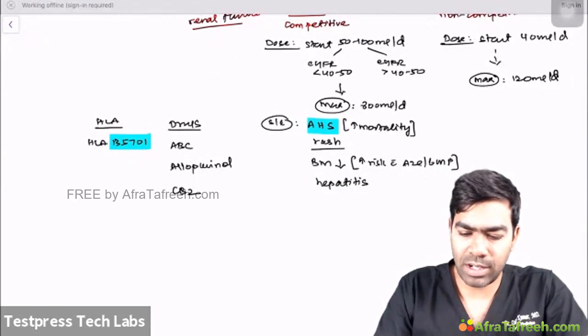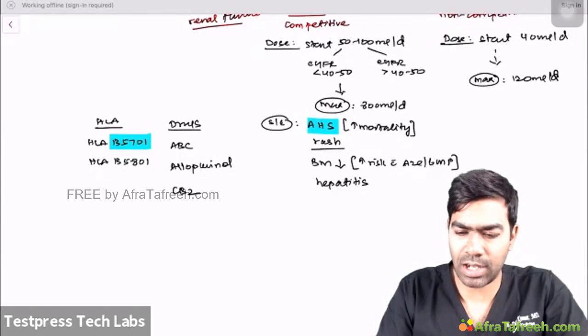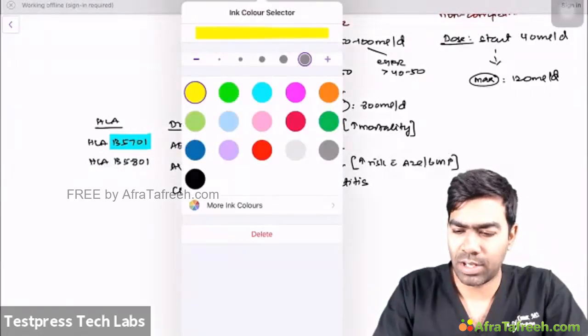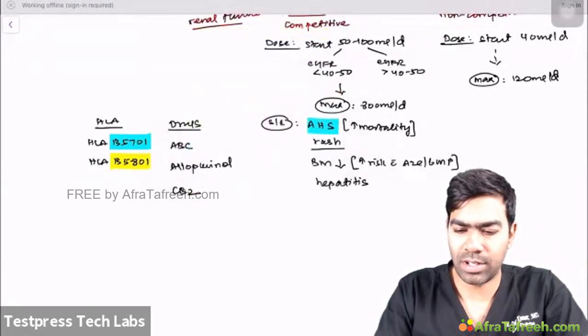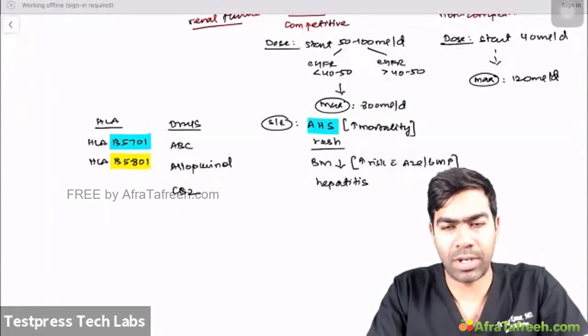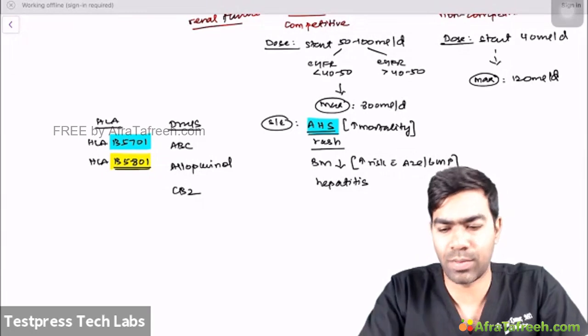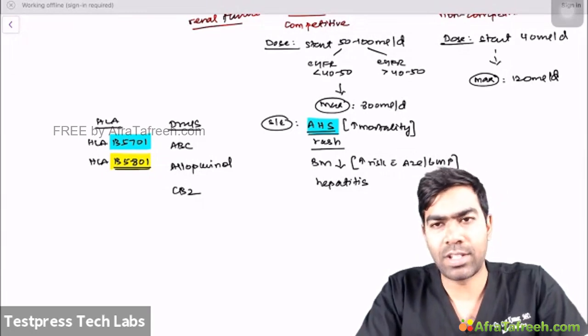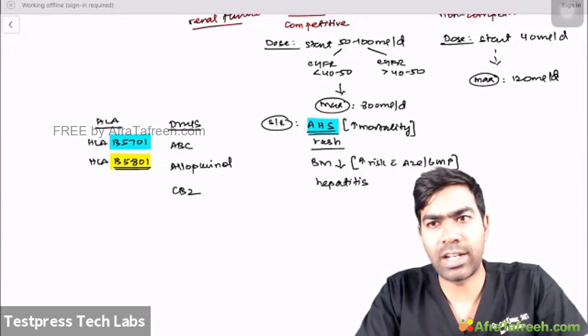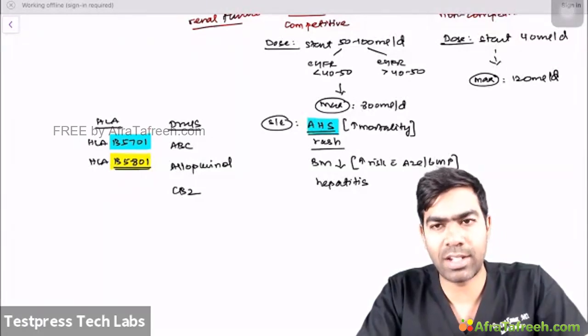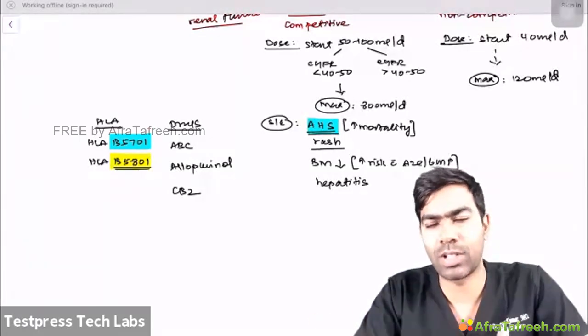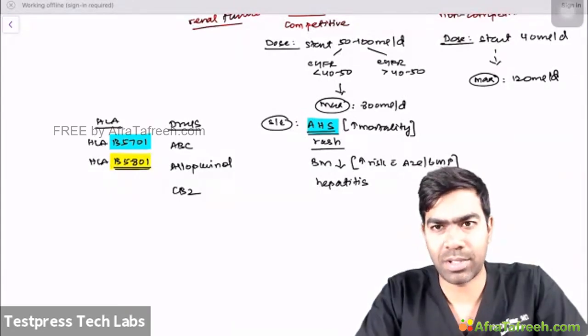Suppose the patient is HLA B5801 positive, then that indicates a high risk of developing allopurinol hypersensitivity. So always, in the tertiary care setting, before starting allopurinol, do an HLA B5801. If it is negative, it's unlikely to develop allopurinol hypersensitivity. If there is 5801 positivity, we generally avoid allopurinol, because there is a 70 to 80% chance that the patient will develop allopurinol hypersensitivity syndrome.